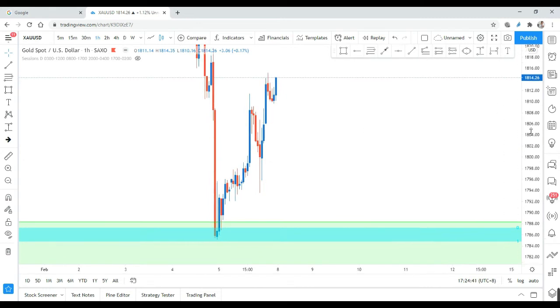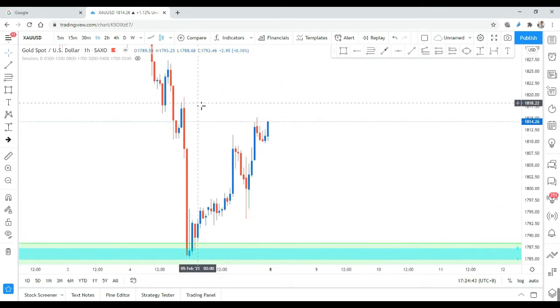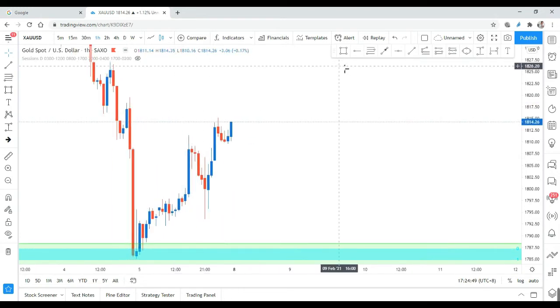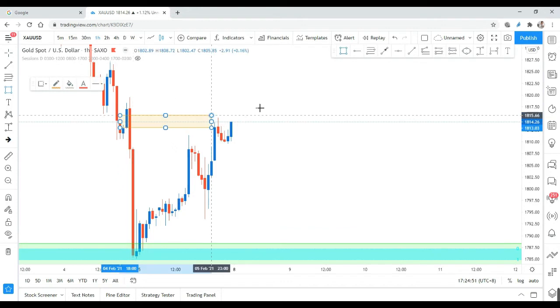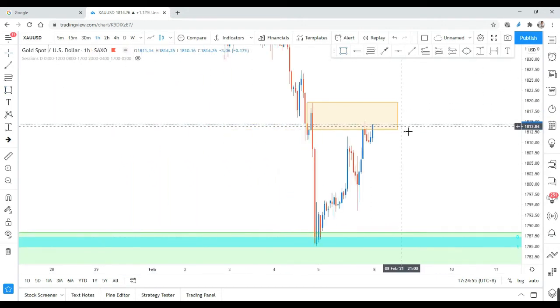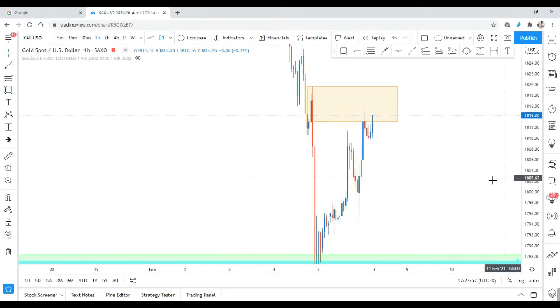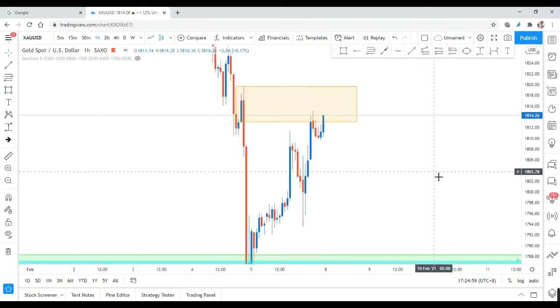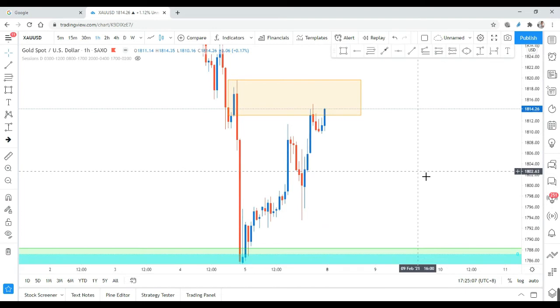I already took my profit. The reason why? There is a bearish engulfing over here. Can you see the bearish engulfing on these two candles? And then this is my supply zone. You can call me chicken out or whatever. This is how I trade. I trade safe. I always believe money in the pocket is the best way to trade. I don't want to have a nightmare over the weekend. That's all. End of the story.